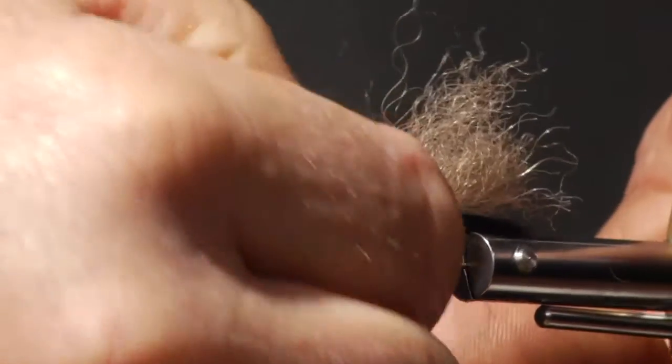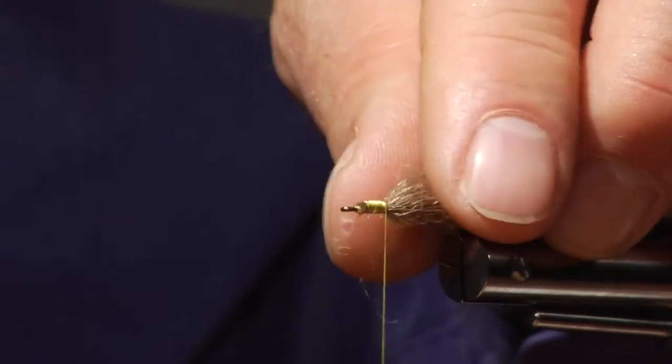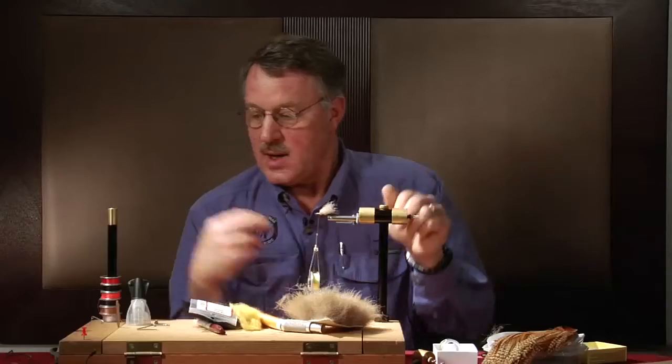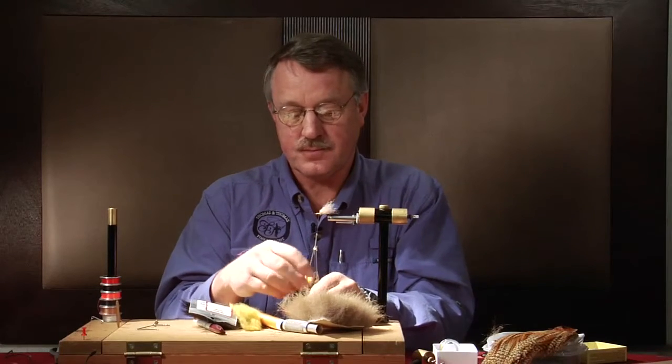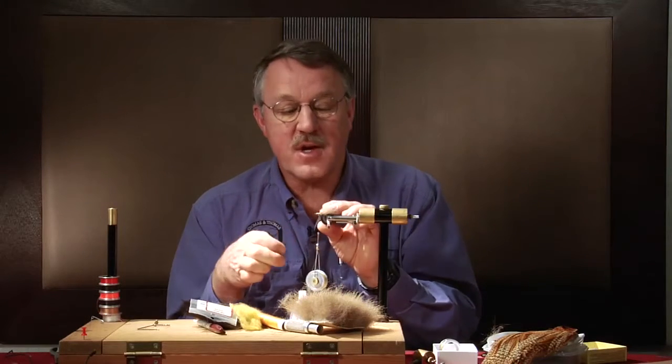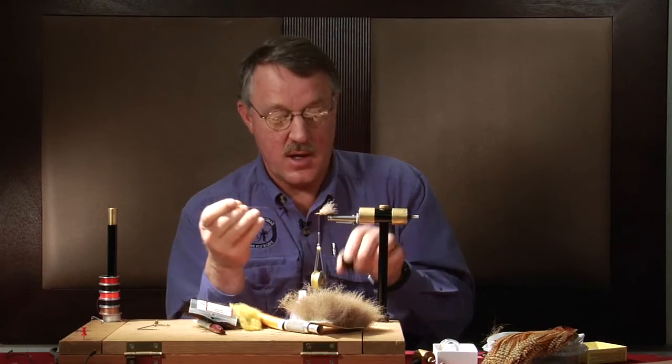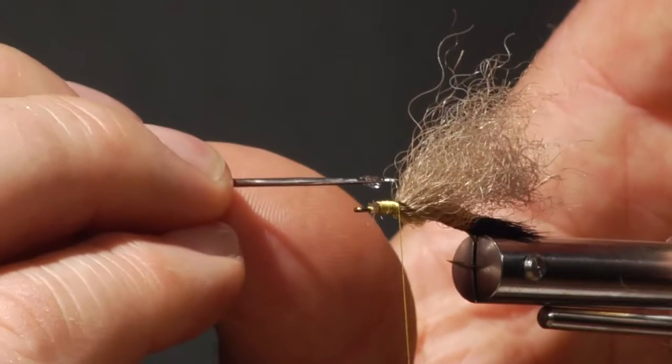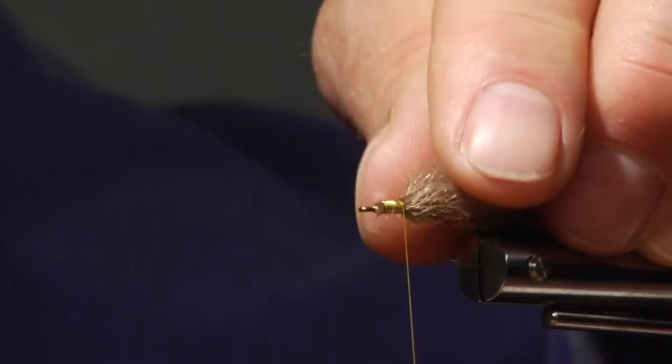Now I want this wing to be enveloped around the body about 180 degrees. And in order for me to accomplish that and keep it fixed, what I will do is I will put a little pressure with my thumbnail and flatten this wing out. And then by adding a drop of super glue, I can fix it in place by dropping the glue and advancing the thread. And now I can make this wing 180 degrees around the body.